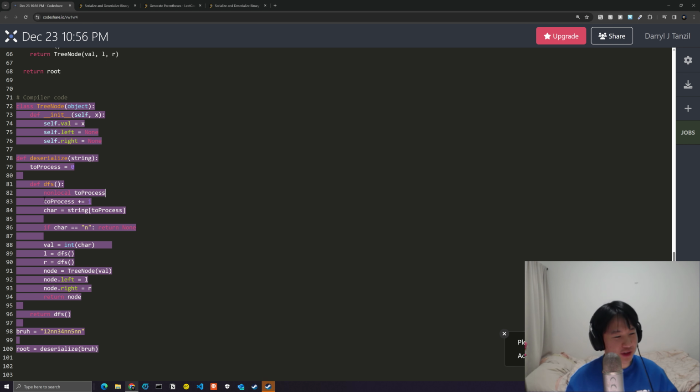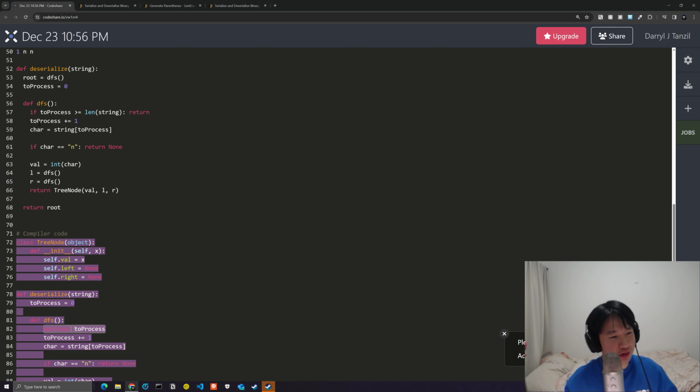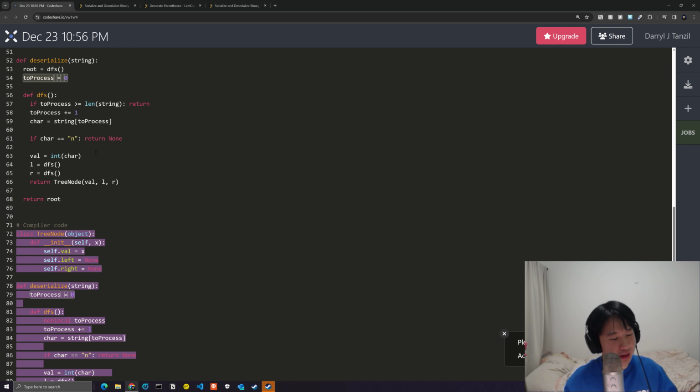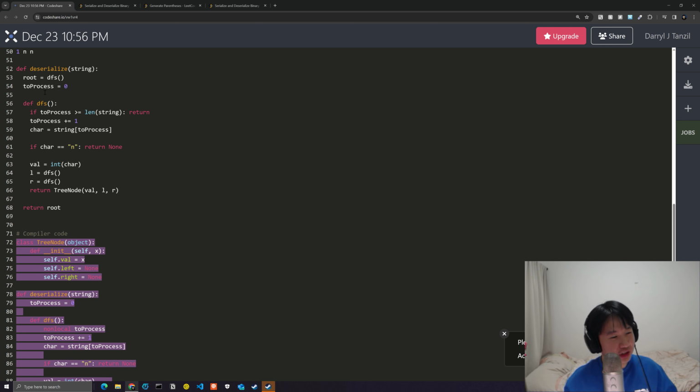Well, you already solved this. But another thing with your code from before is that in a recursive DFS, if you have a to-process counter on the outside, then you have to make it a global property by doing the nonlocal thing. Or you can surround it in a list, like list zero, to make it a mutable property.